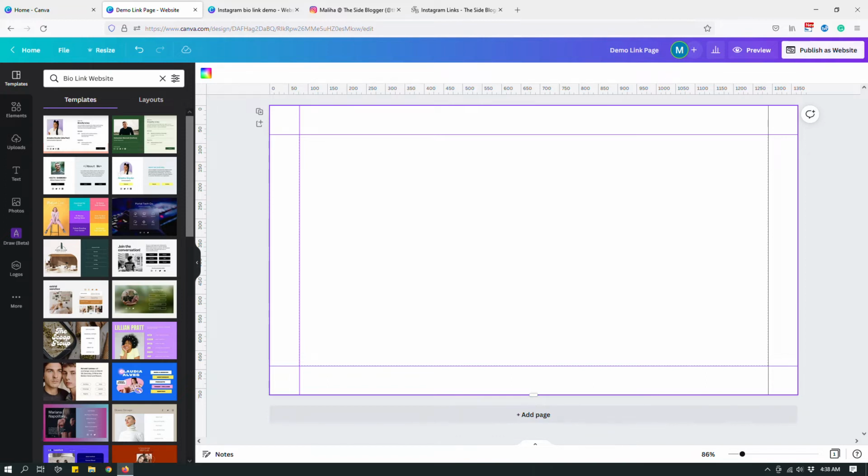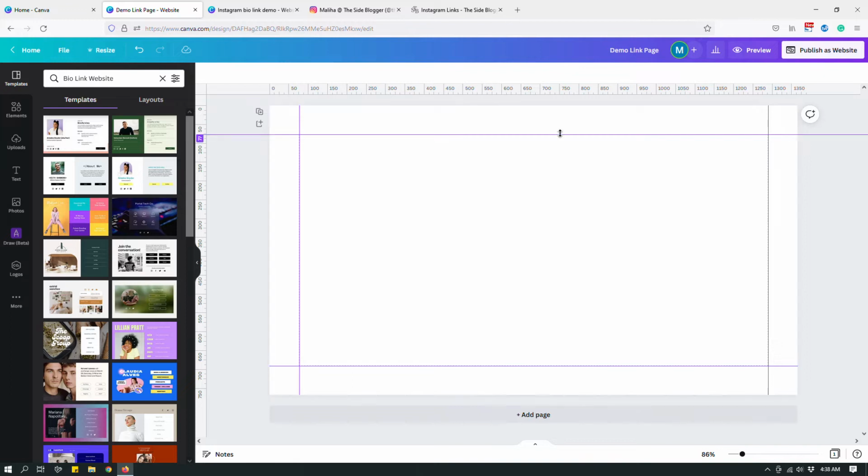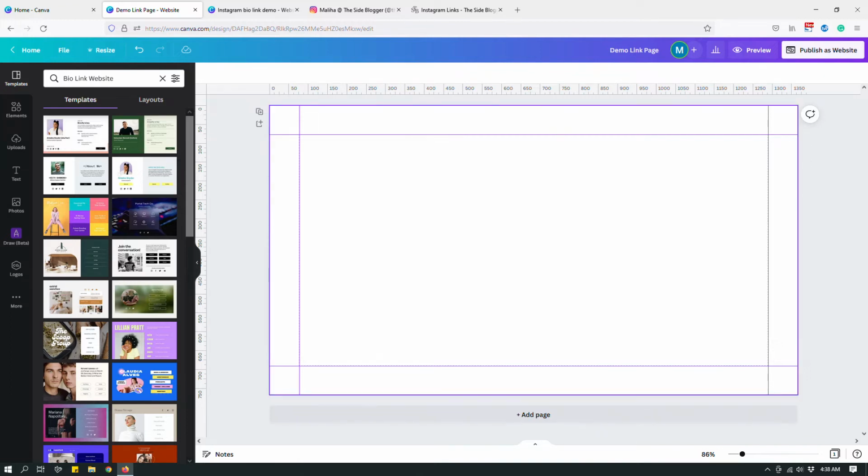So you want to make sure that whatever you're designing stays within these margins in this area. So nothing beyond the margins. So that's why I drew the guides on top of the margin, so that when I'm designing, I know that, okay, I can't go beyond these lines.